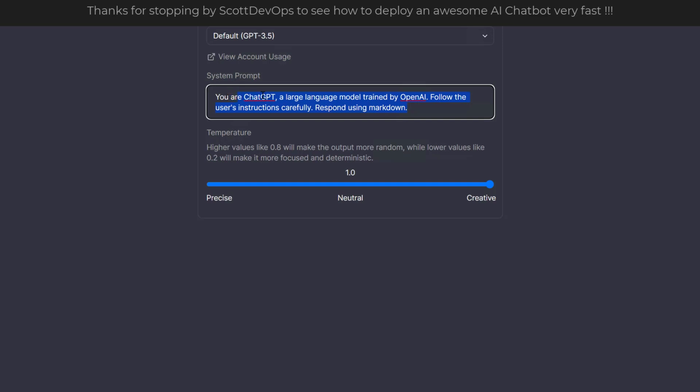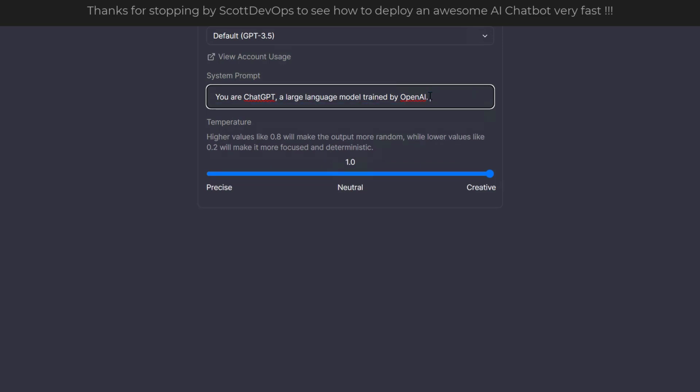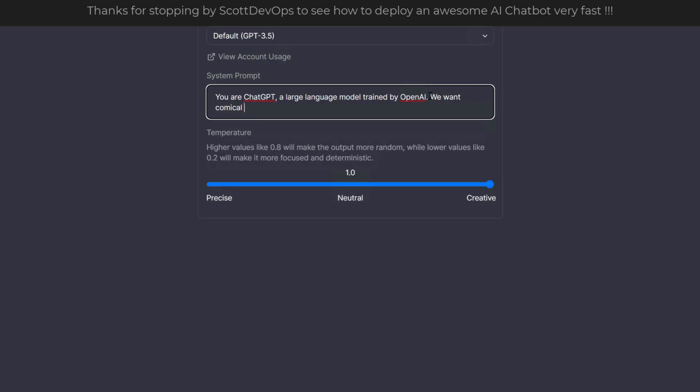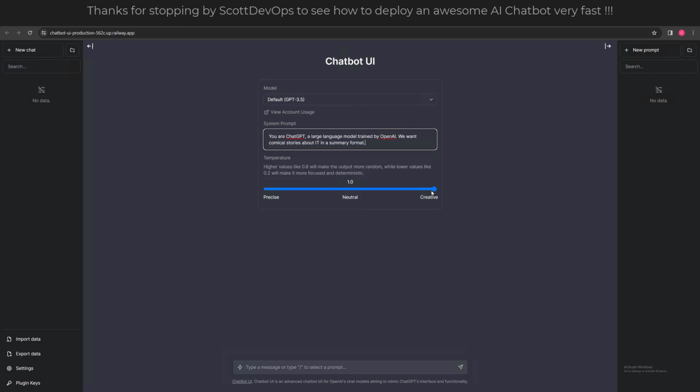So now let's say we want comical stories about IT in a summary format. And we'll go ahead and let it be creative. You can move this around, but maybe we'll change it to 9 this time, just to make it a little different.